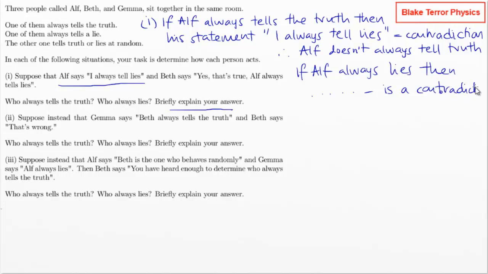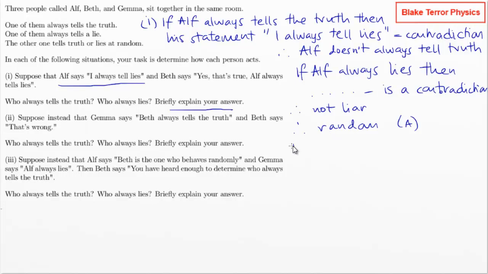Contradiction, I'll actually write that out. Therefore, he doesn't always tell lies. Not a liar. And then we can say, therefore, he is telling truth or lies at random. So we've already got one of them for A. So I've written these last couple of bits in shorthand, but you can see the general structure in the first part of the question. So that's that one. We know that A is at random.